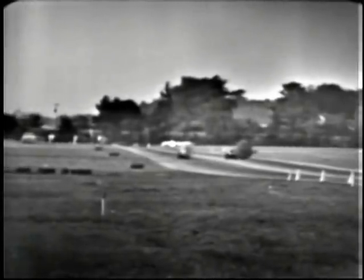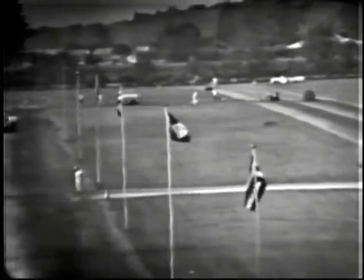Garlits takes slightly, boy, they're just wheel to wheel. Look at them come down here. Very close at the finish line, and it is lane one, closest to the camera, Don Garlits, the winner in a very close final race with Ron Abbott. It is 8.72 elapsed time. The top speed, 174.08 miles per hour when they hit the finish line. We'll be back to talk with Don Garlits in just a moment.